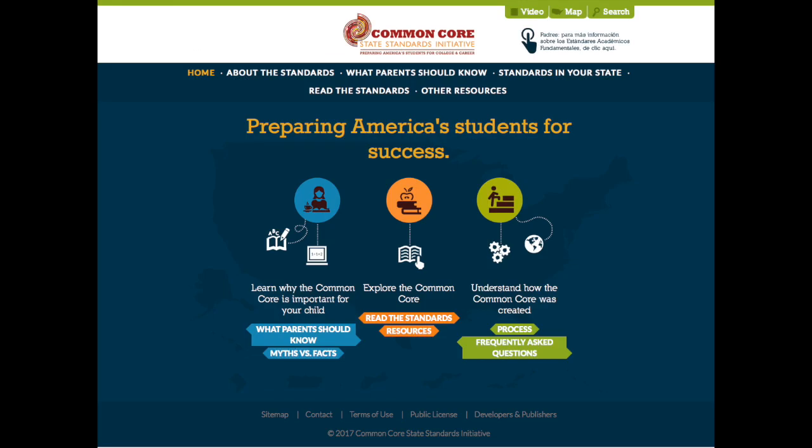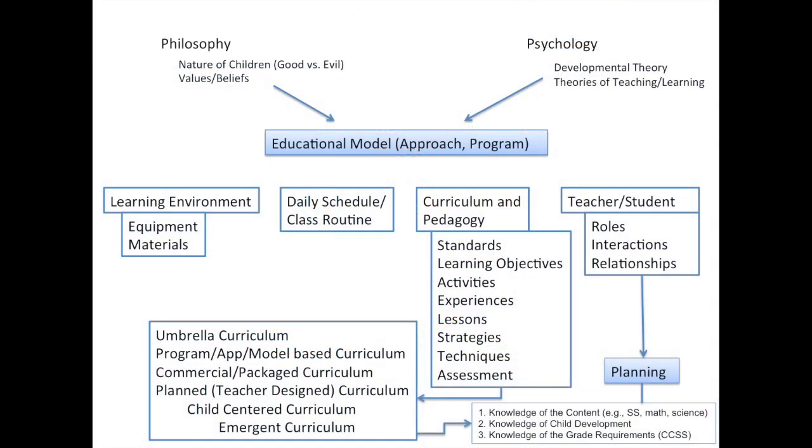The majority of the states in the US use the Common Core, and what these guidelines or standards tell us is what are the particular requirements in terms of content, skills, and behaviors in each of the grade levels. So regardless of which grade you're teaching, you're going to be guided by the standards that your students are going to need to meet in that particular grade. So having these three bodies of knowledge, content, development, and grade requirements or standards, is going to help you best plan for the children that you're teaching.